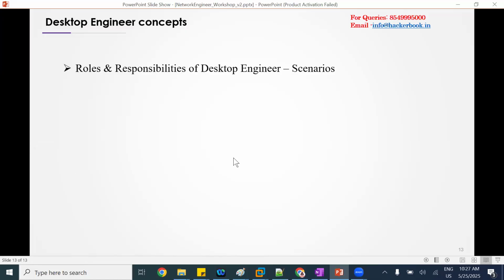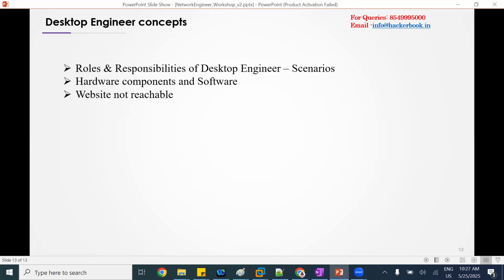Roles and responsibilities of a desktop engineer. We'll start with some scenarios. What kind of work will be done by a desktop engineer? And then we'll discuss what are the hardware components and what are the software components. One use case.